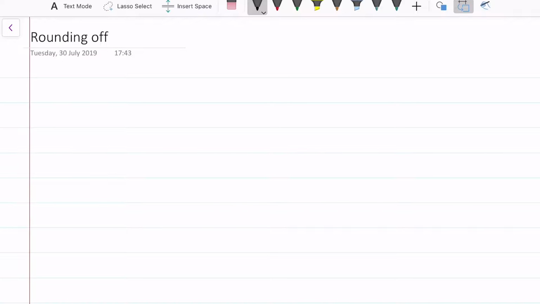Basically, I'm going to go through rounding off, so rounding off of whole numbers as well as rounding off of decimals. Before I start, I just want to go over the method that we follow when rounding off. Let's first start off with a definition of numbers. Let's have a number something like this: 12458,79.